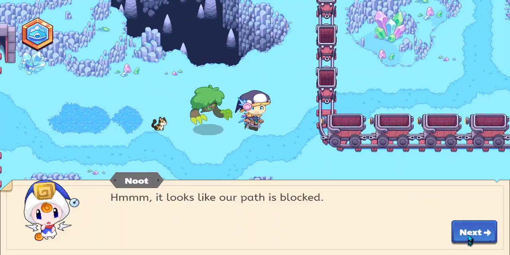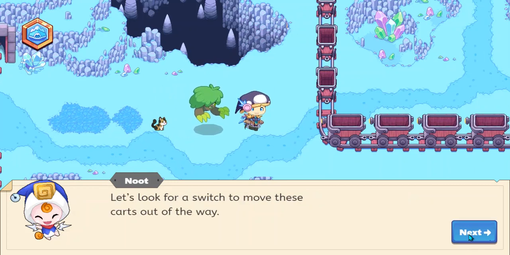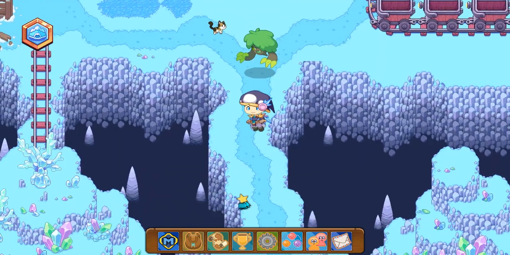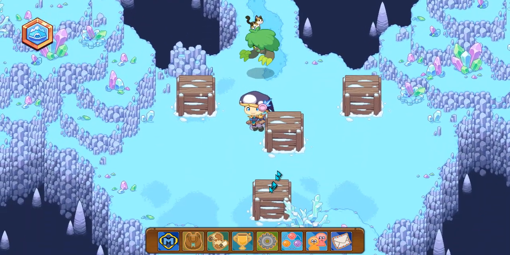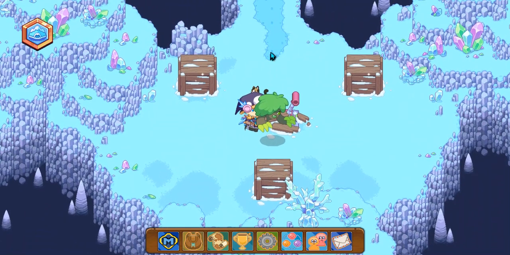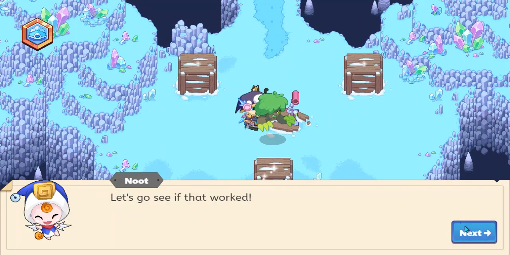It looks like our path is blocked. Let's look for a switch to move these carts out of the way. See if that worked.